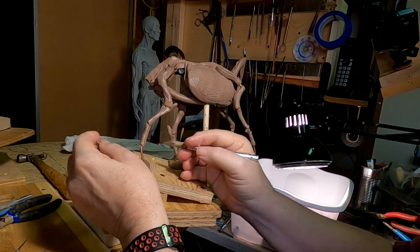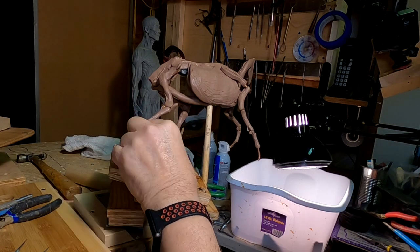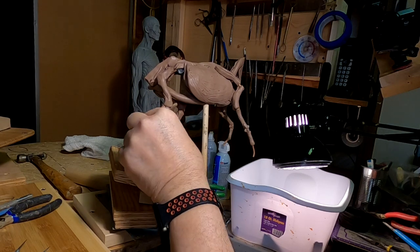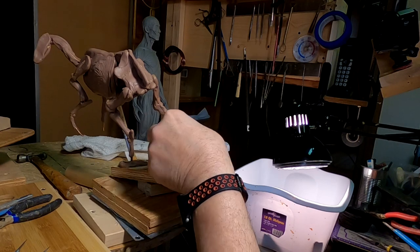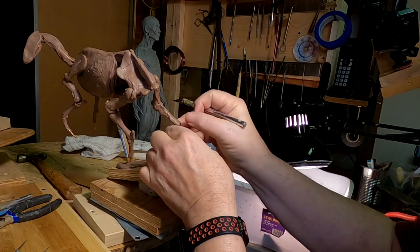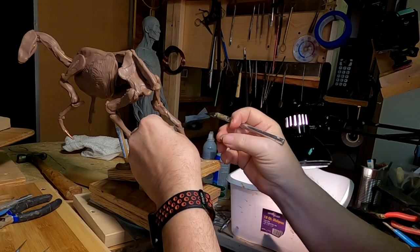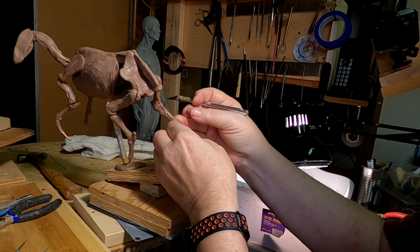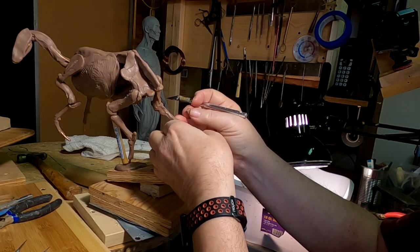set this aside. I like the idea of doing the bones out of this monster clay, because when you're working in regular clay, you have a tendency to reshape the bones as you're putting muscles on, and I just soon not do that. I just soon have bones that keep their shape, and so that's what I'm liking about this monster clay.